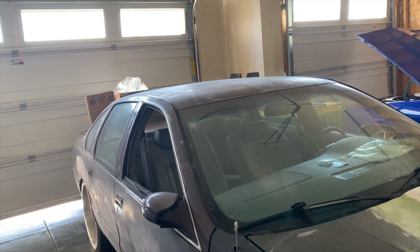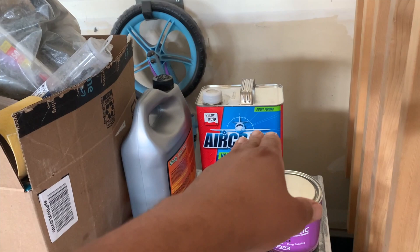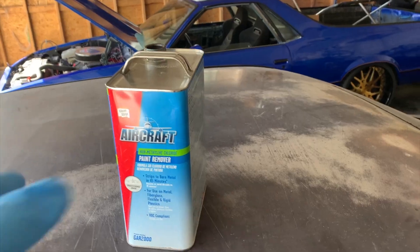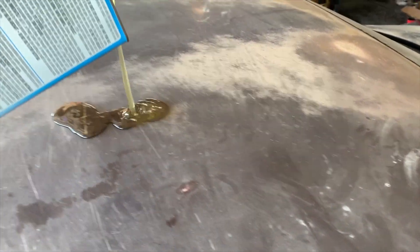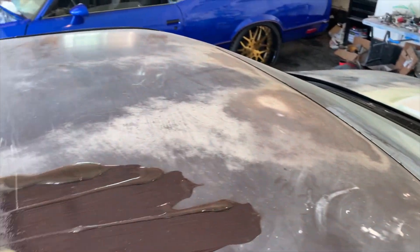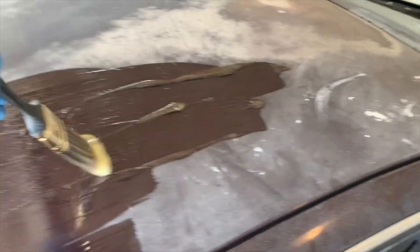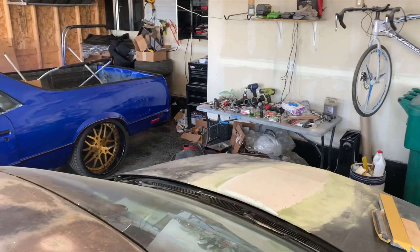Throw a piece of plastic on top — that's what you're supposed to do — and then you can go ahead and scrape it off with a putty knife. This stuff you do not want to inhale — it's super potent, it'll burn your lungs — so I'm definitely going to use my respirator. It's real hot in here. All we're going to do is pour and brush, that's literally it. Then after I'm done brushing I'll put the plastic on top so it can start sizzling and bubbling, and we'll scrape it right off. Let me finish up and I'll show you what it looks like once I put the plastic on.